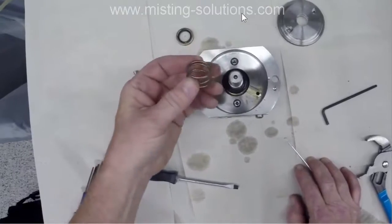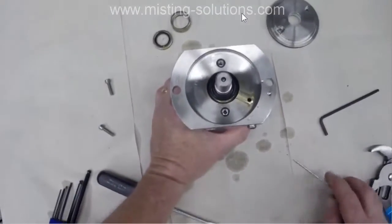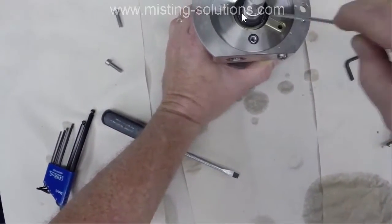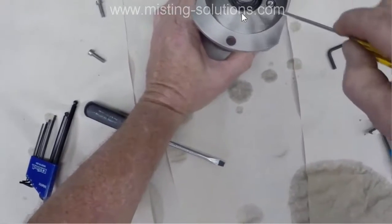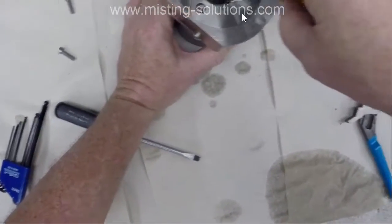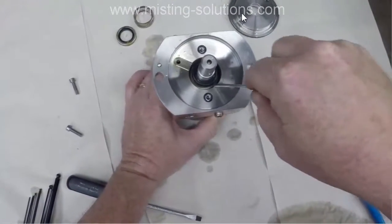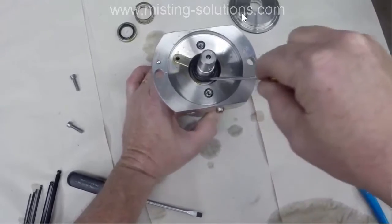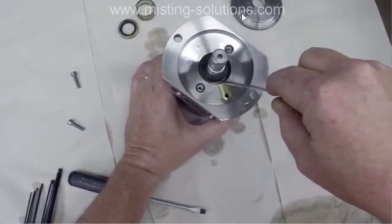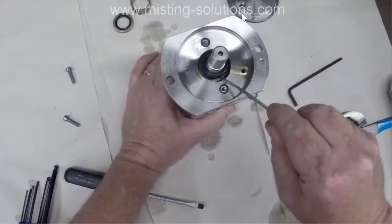Again, part of the seal to put pressure on it to keep it, again, sealed. Now here's the little tricky part. There is another part of this seal. You got to get down underneath a piece of metal that's part of this other seal, and make sure you try not to damage the rubber. And you can do that.